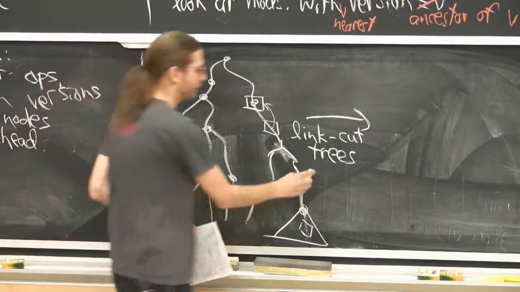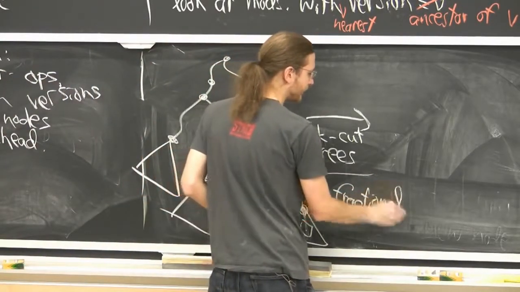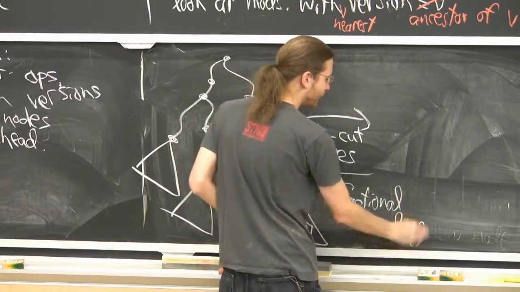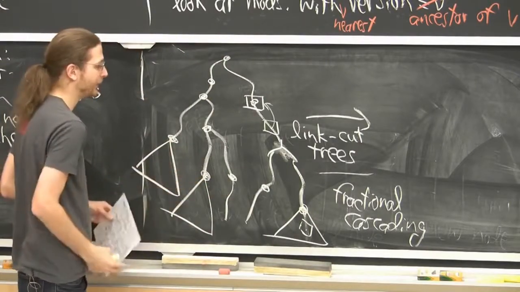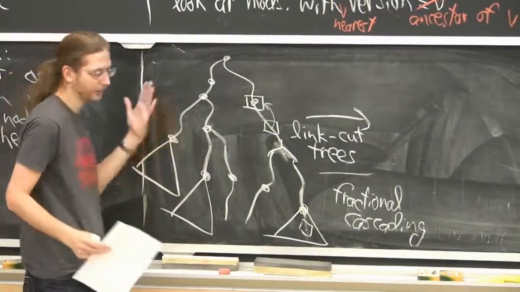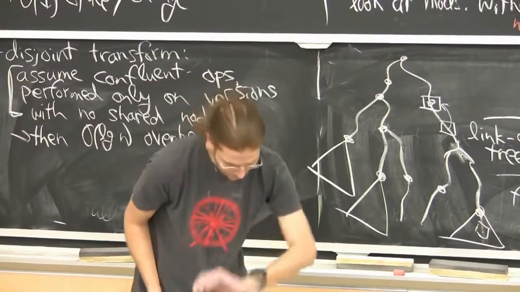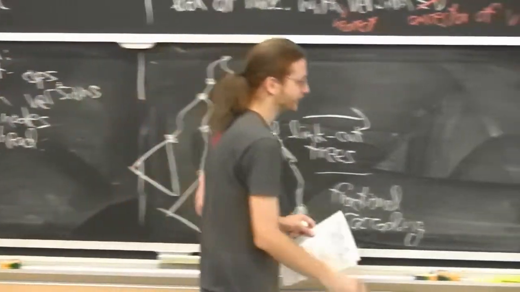They use another trick, which is called fractional cascading, which I'm not even going to try to describe what it means, but it's got a very cool name. Because we'll be covering it in lecture 3, so stay tuned for that. I'm not going to say how it applies to this setting, but it's a necessary step in here. In the remaining 0 minutes, let me tell you a little bit about functional data structures.